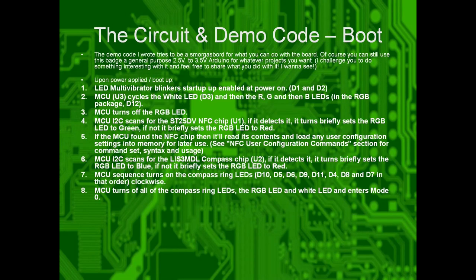Okay, so if you haven't powered it up, go ahead and power it up. The demo code itself is supposed to be a smorgasbord of what you can do with this guy, and I invite y'all to take it, run with it, write your own cool stuff with it. So upon power up, here's the list of actions it does. It blinks the multivibrator on for a few seconds. It cycles the LEDs from white to red to green, then to blue. Then it turns off the RGB LEDs, and then it scans for both the NFC chip and the magnetometer chip.